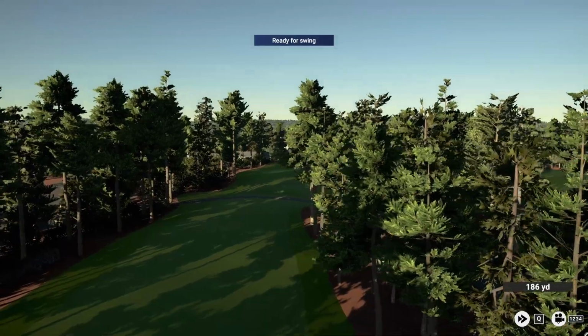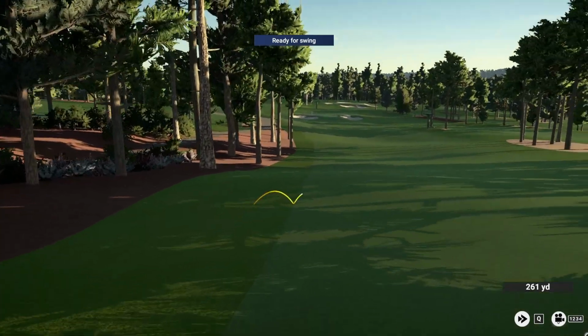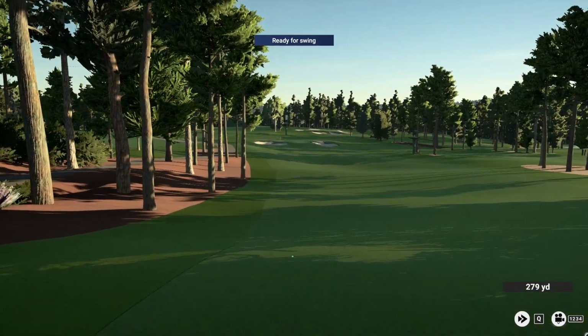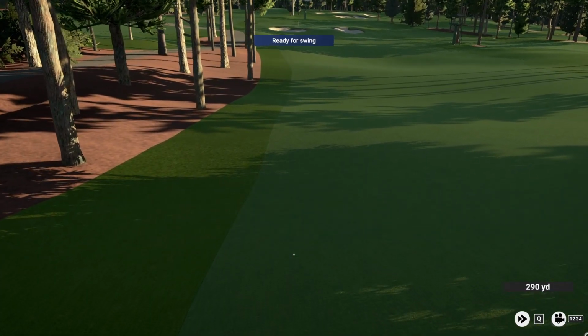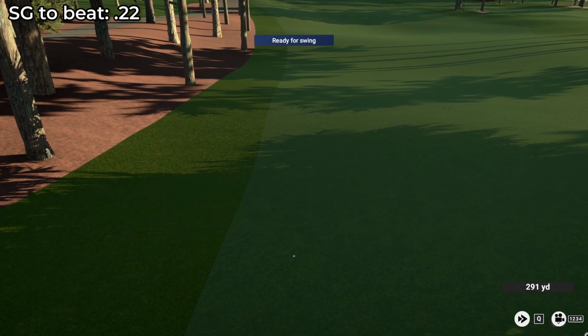She's looking good. She bends around, just nicking the trees. Do we get through? Do we find fairway? Oh my gosh, we actually found fairway. It's an absolutely beautiful drive. We're gonna hit the speed slot as well. That is gonna be huge from the Distance Plus. Absolutely beautiful. Let's see what we get for a final number. 0.22 for that drive. It's an absolute beast.